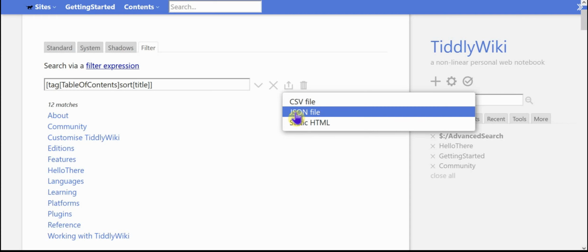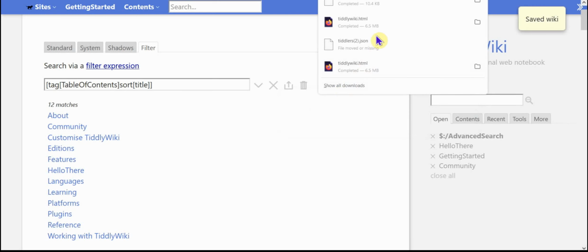I'm just going to show you the JSON file. You can save all of these 12 tiddlers as a JSON file, all collected together in a bundle. When you do that, it comes up, and you can see here tiddlers JSON. We can't quite see it, but you have your folder. You can open up the folder, but this is your JSON file, and then when you drag this file into your other TiddlyWiki file, all of the 12 tiddlers in this bundle get loaded into that other TiddlyWiki file.